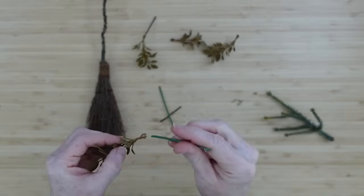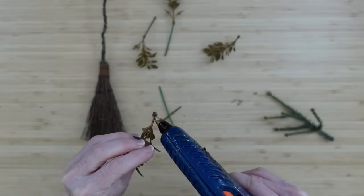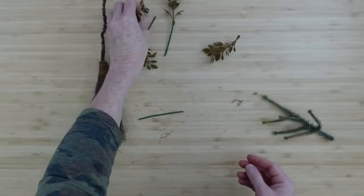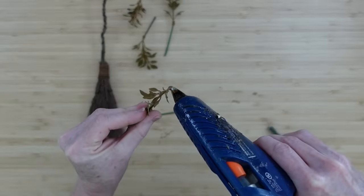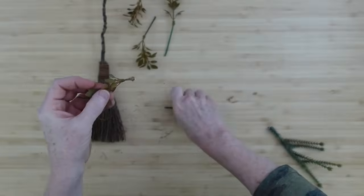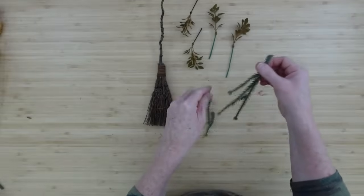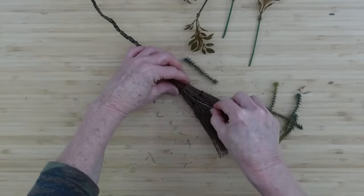So I'm just showing you here that you can use a little hot glue and another pick. If you've just got little scraps but no stem, just use a stem from something else. I saved my little pieces of stem because for me they work great to use in other things, and it came in handy here. Some of them you can just pull right off the branch and you don't have to do anything extra.